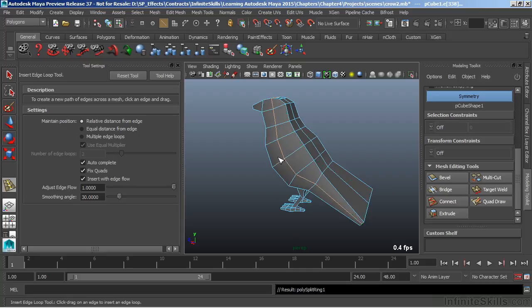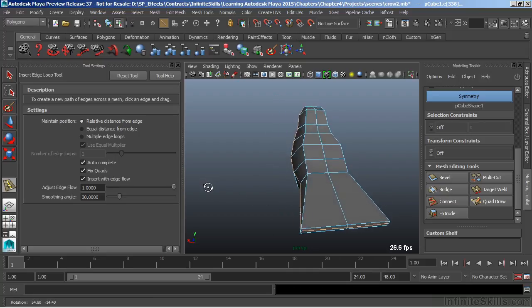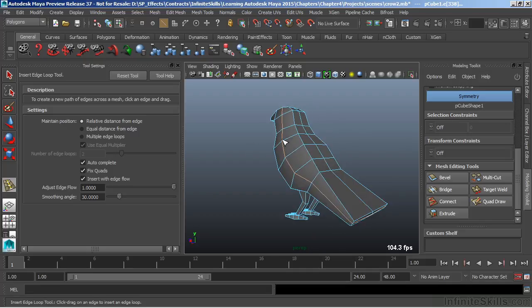and let's insert that loop again. This time, when it's added, you can see that it doesn't add it planar to the face. It actually tries to conform the new edge loop to the shape of the object. This can save me a lot of modeling time, as now it automatically pulls that shape out for the body.